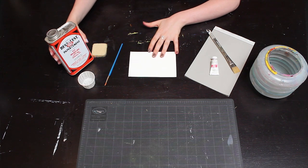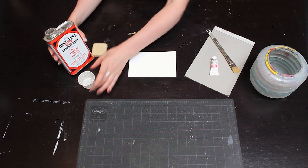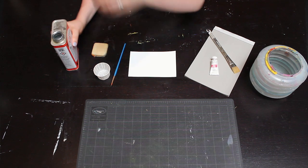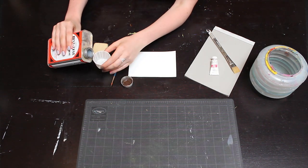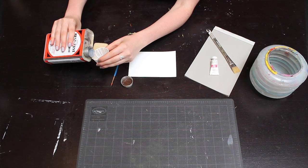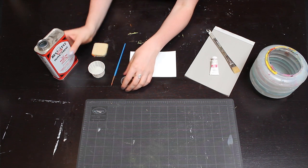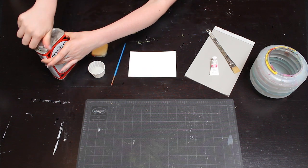We're going to use paper cement to create a resist. Some of you may have done something similar in grade school with crayons. The paper cement is really goopy and stringy. You may not need too much of it. You may also have a much smaller container than what I have. Let's seal that up.